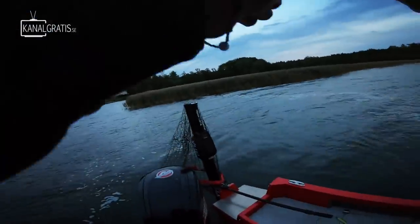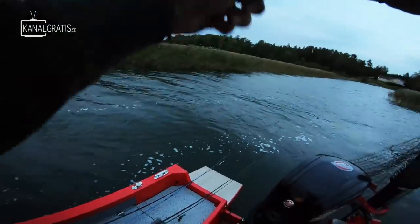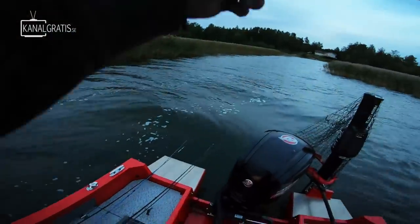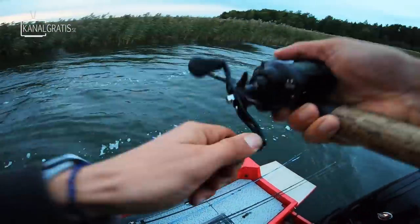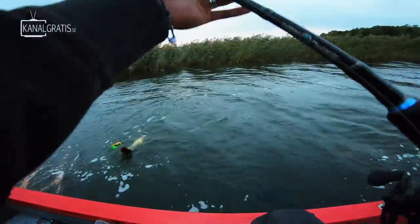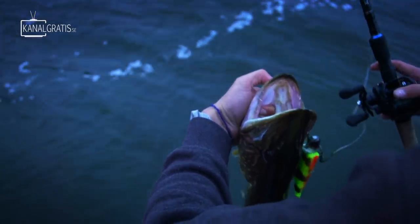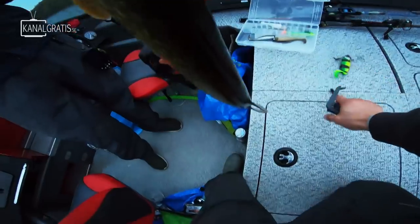Oh yes — heavy! Feels heavy — careful take. I'm going to get myself ready with the net just in case. Not a huge one, but that's 8-2, pike number ten of today. That was awesome — look at that, another fire tiger eater. This girl felt heavy at the beginning but didn't do much. The light is coming down fast but the pikes are still fighting. Alright pikes, back you go.